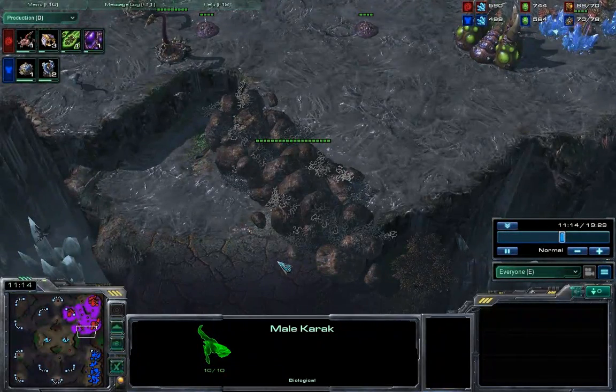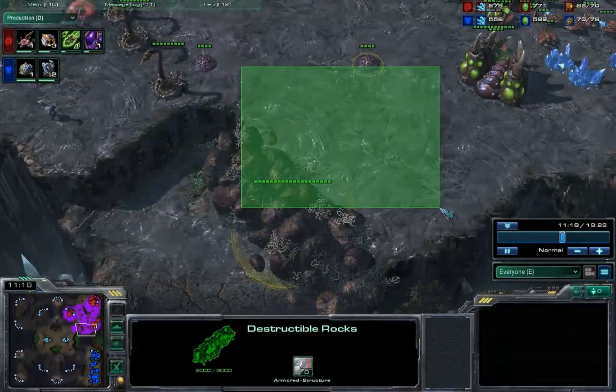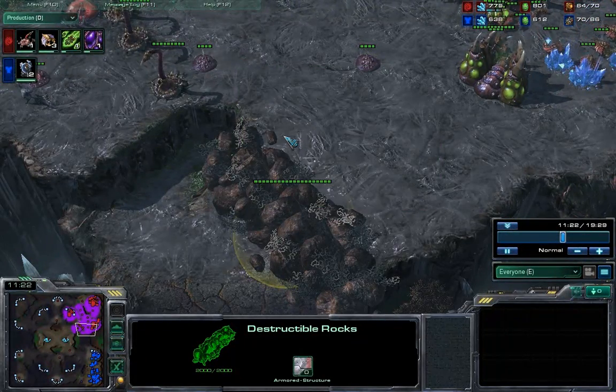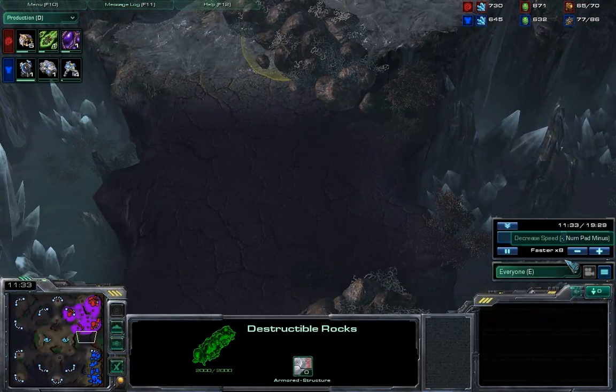But you can't do that versus Infestors. If you siege up and then run in all your Marines as a ball, that ball is just going to disappear to Fungal Growth. You can't run away after you see Infestors. You've got to keep them split beforehand.